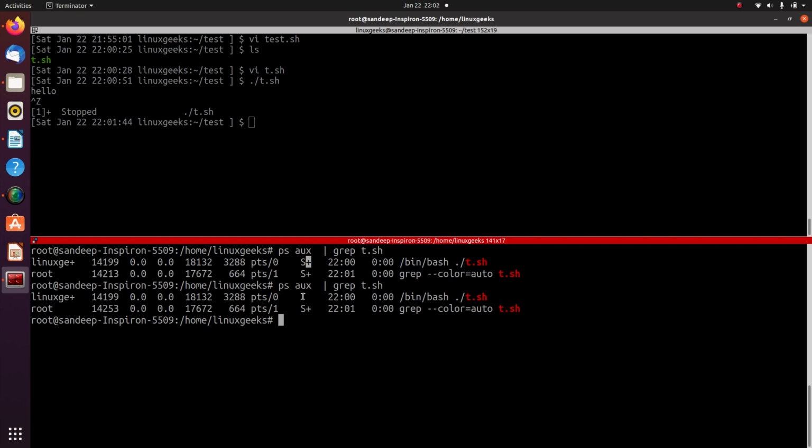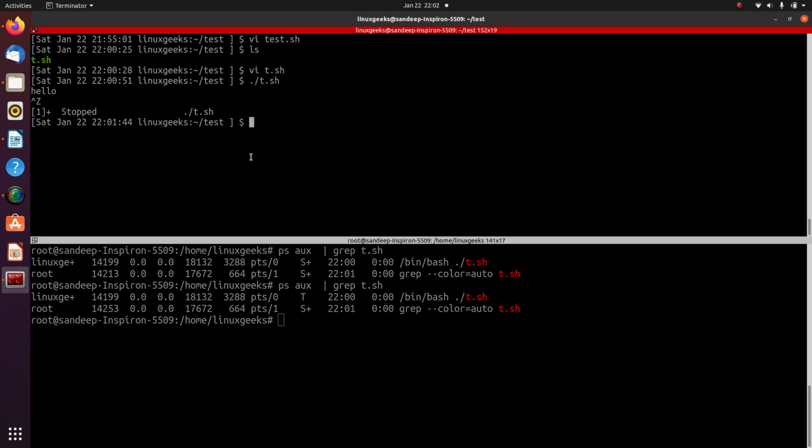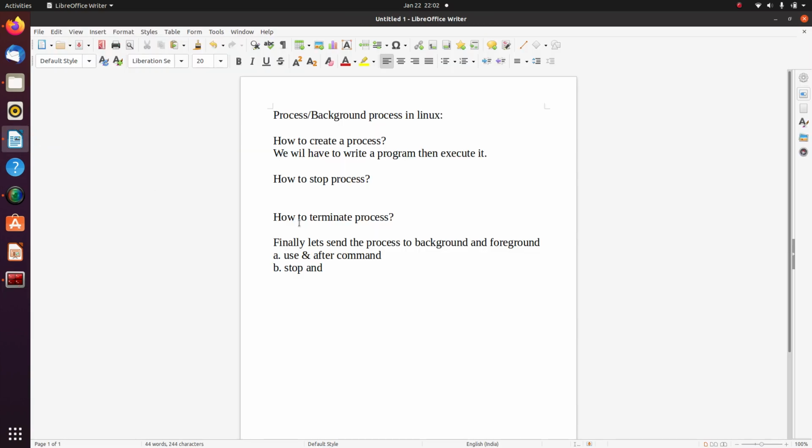You can see here the process has gone to the background. So if I ask how you can stop a process, the command is very simple: you press Control plus Z.